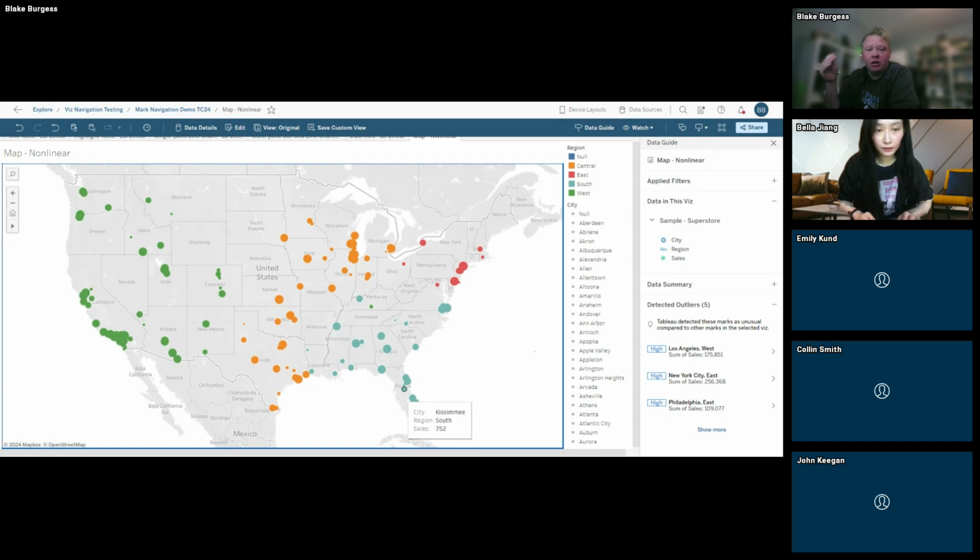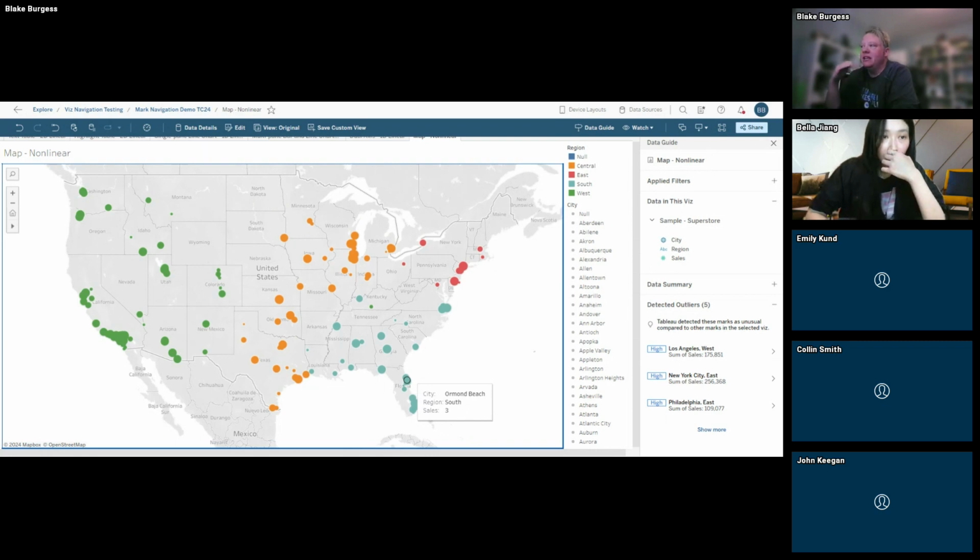Every time you hit a mark, it's going to open the tooltip and announce it via a screen reader. So that's super helpful for all users, particularly in an example like this, where you'll notice as I'm hovering, I can't tell what area I'm trying to get to versus what area I'm actually getting to.